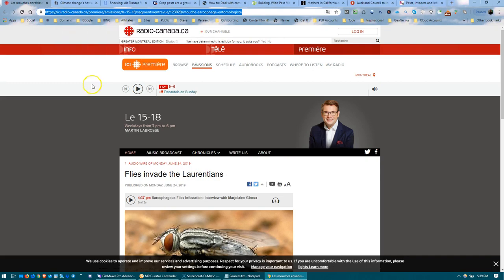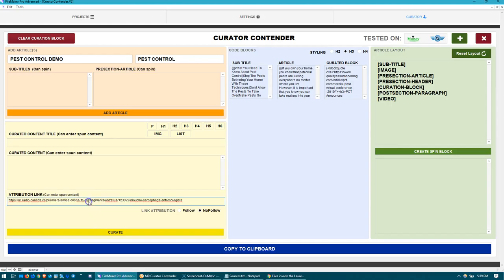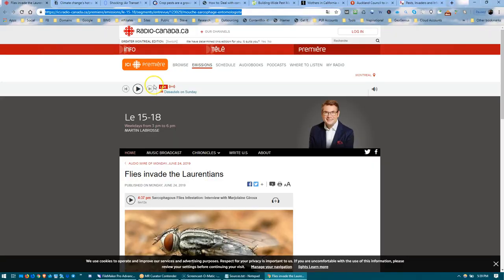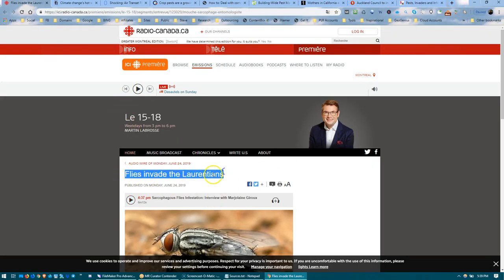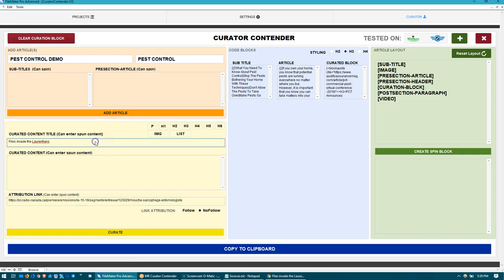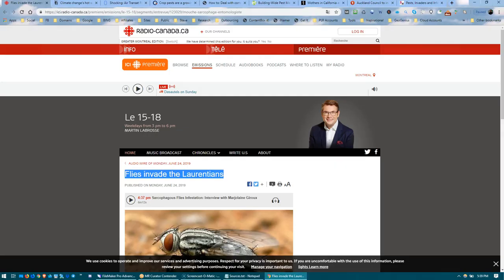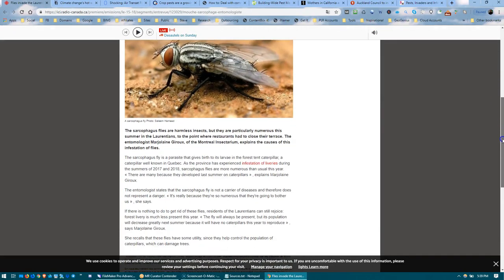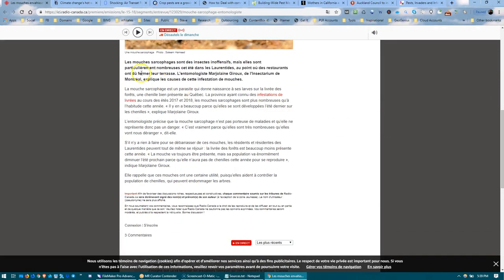Copy this, the URL, add that in. Flies invade the Laurentians. Okay, that sounds nasty. Click that, and it's a short article. Ooh, French. Let's see if I can translate this thing. Always translate French.